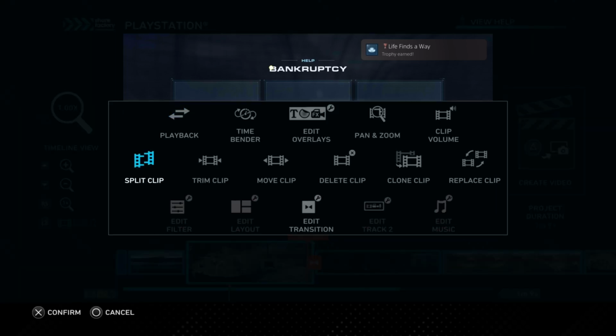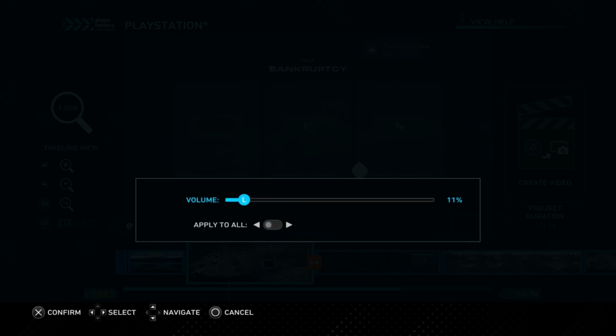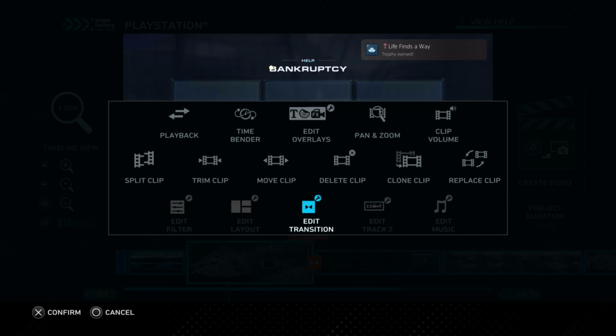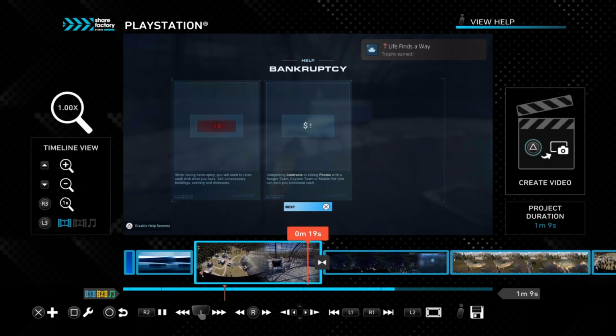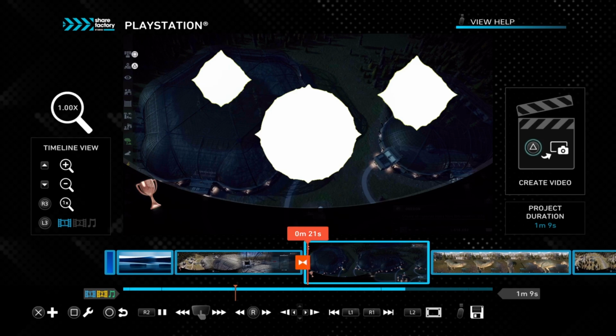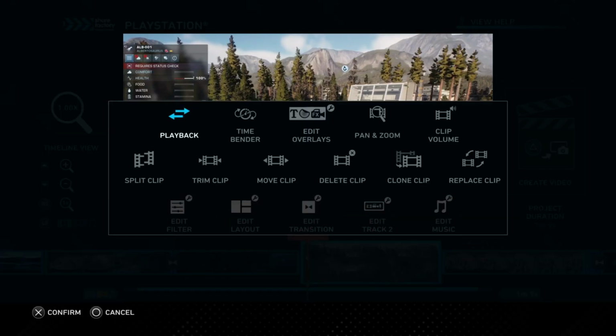But one thing that I think goes overlooked is the fact that you can set the volume as well, which sets the volume down to 0%, meaning now it's just that. One other new feature that you can do, if you notice the square with the square button, everything has kind of been expanded out.